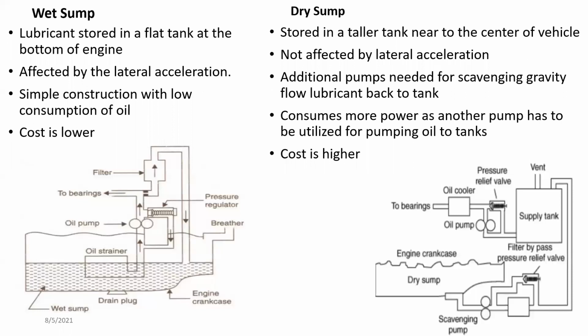But there are some trade-offs. The main issue with the dry sump system is that it's very expensive and needs more additional components and piping, so it's going to be heavier. It also consumes a bit more power because it needs to run different pumps. In addition to the usual pump, it has to run another pump, so it's going to increase the engine power consumption.